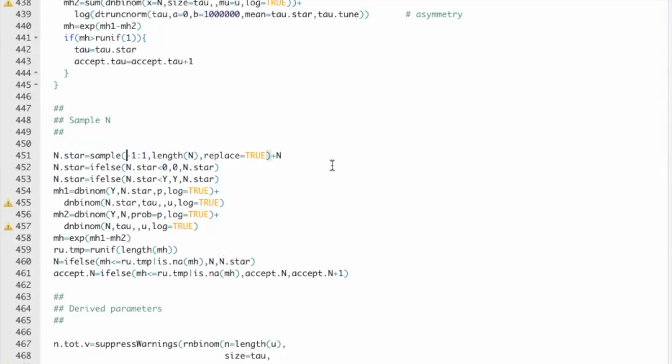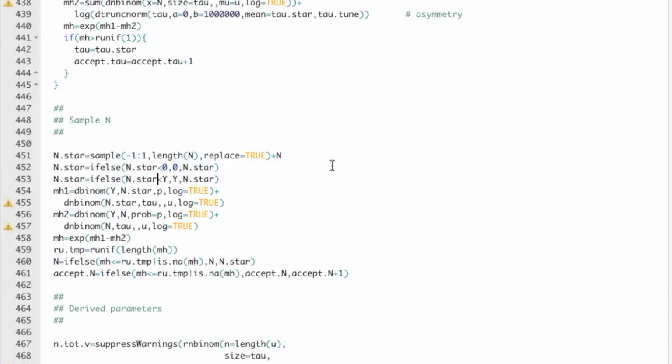So we're going to add either -1, 0, or 1 to our n value. And then if our n is less than 0, we're going to just give it the old value of n, because n has to be greater than 0. So if it's less than 0, meaning it went from 0 to -1, then we're going to say that n equals 0.